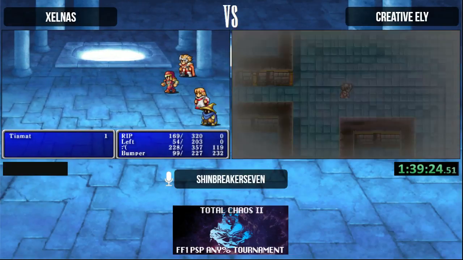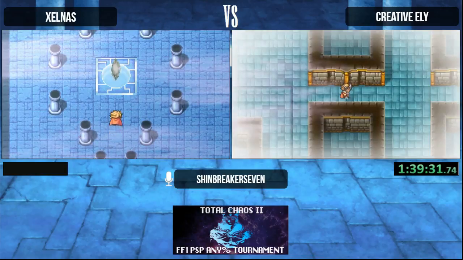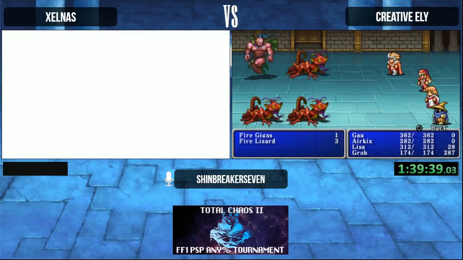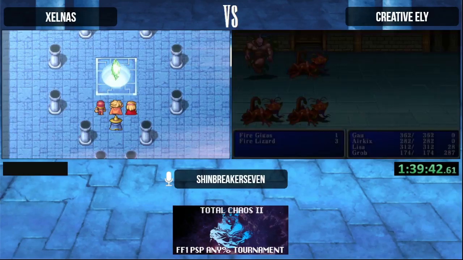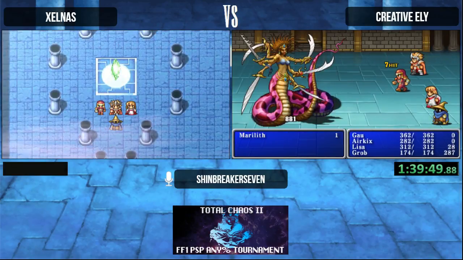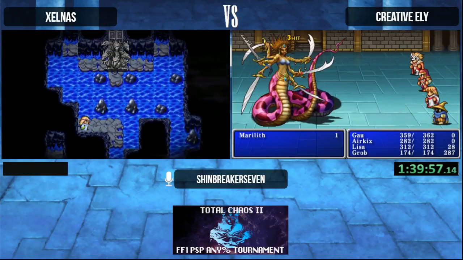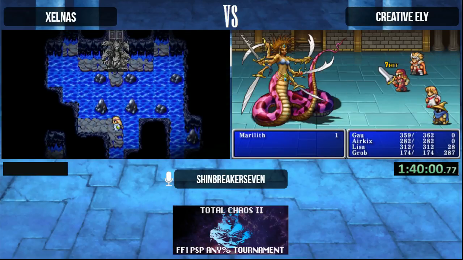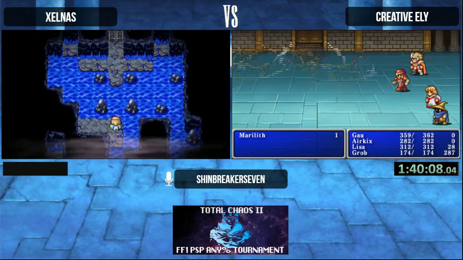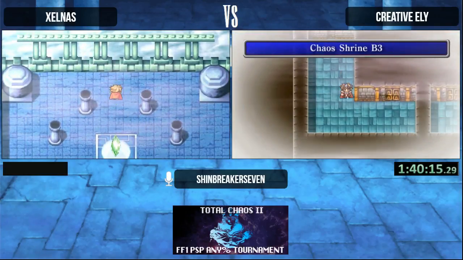Yeah, that is a very significant time loss for Xelnas. Eli is now in pretty good position unless things go poorly at Chaos. And Chaos can always be who determines how the battle goes. That's Final Fantasy 1 for you, though. It can always throw a new curveball at you.